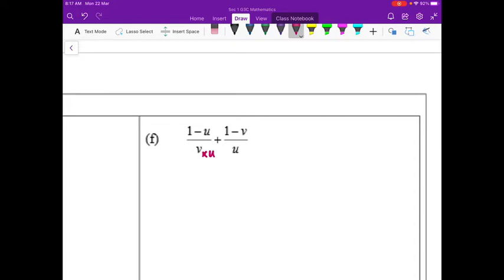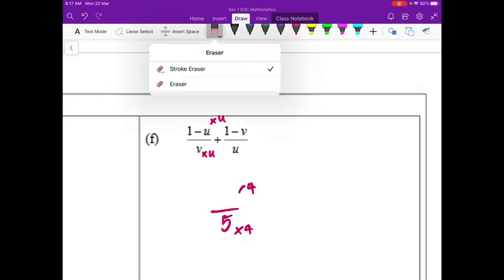So I told you last year in Sec 1, don't write it this way. This is what you would have done in primary school, because in primary school, we are dealing with just numbers, 3 over 5. Then if you want to times 4, you simply times 4. Nobody is going to ask you to draw brackets because you're only dealing with numbers. Drawing brackets is not wrong, but there wasn't a need to in primary school, because it was just one number in the numerator. Whether you draw brackets or not, it didn't matter.